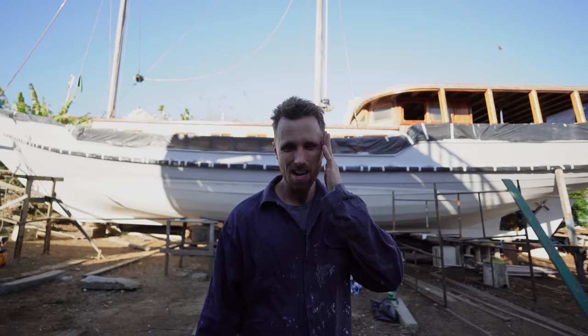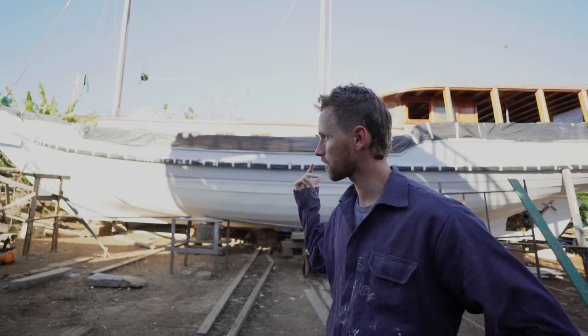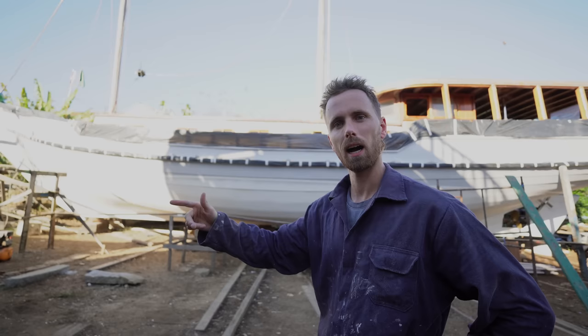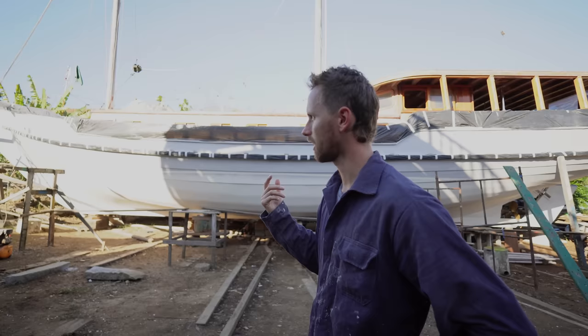Got my overall on, gonna put my mask on, gonna get the paint ready and the compressor gun and paint port side. Gonna go over lightly, covering up bit by bit, because I've learned that if you wanna just make it all white in one go, it gets thick and it drips. So I'm gonna try and not do that. I'm gonna be patient, because if you're not patient, you're gonna have to spend more time fixing it.